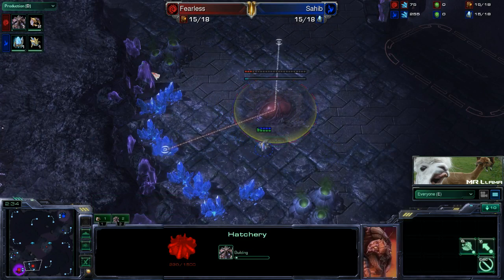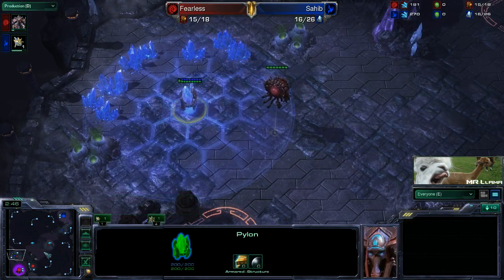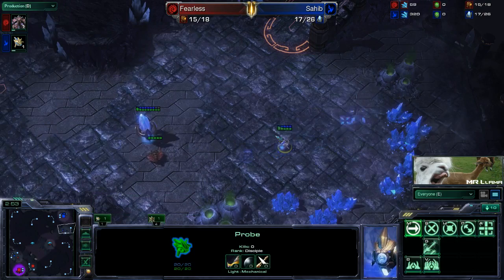But is that in range, actually? It looks a little far off, doesn't it? No, I think that's right, actually. So Fearless actually just barely manages to get down that third. Sahib did get the pylon block right there. And Sahib looks like he's going to be going for Nexus first, actually.